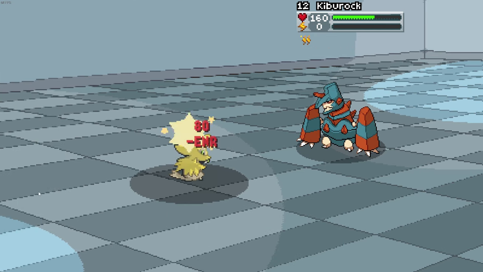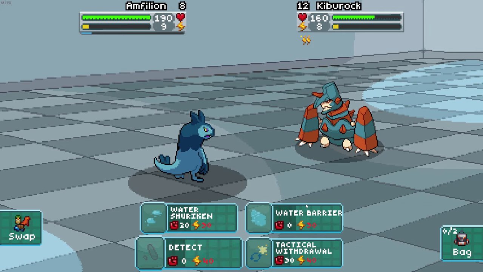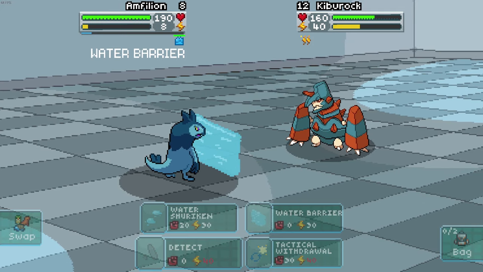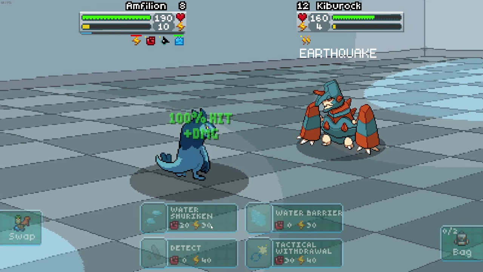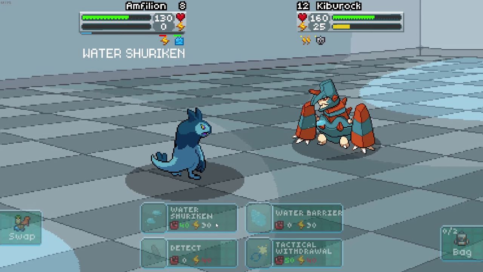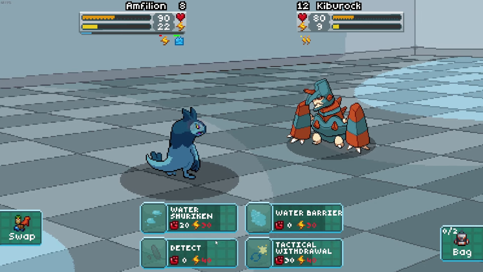There you go. Now we're gonna switch. Oh, it killed me at 80? That's fine, it's fine. Just want you to use your energy so I don't get Amphilion dead. Alright, next we go detect. Gonna do some big damage with the water shuriken. Alright, two of these were detect. Oh, you got armor? Oh, that sucks. Wait, no, we're good, we're good.